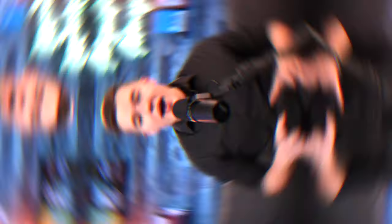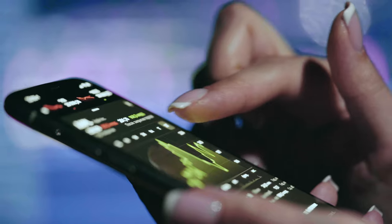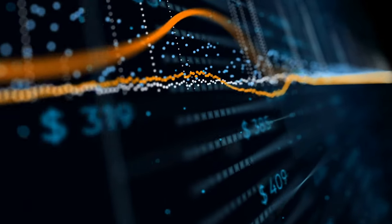SoFi offers a wide variety of individual stocks, ETFs, and even their own ETFs created by SoFi, and for the average investor just getting started, that should be plenty. However, if you're looking to actively trade assets, this is definitely not the platform for you, because trading times can take a little bit longer compared to something like TD Ameritrade's thinkorswim platform, which is really designed for day traders and swing traders. SoFi is also somewhat limited in what individual stocks are offered, although they have improved this drastically over the past year or so.